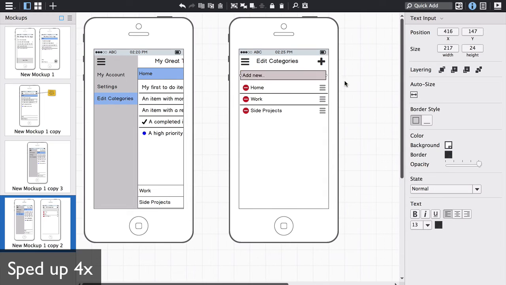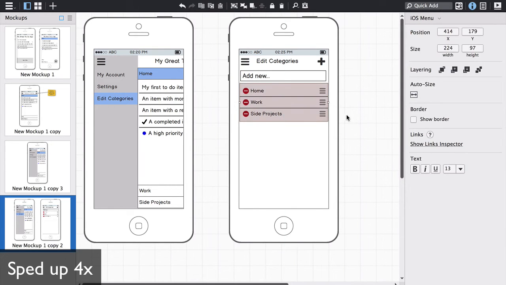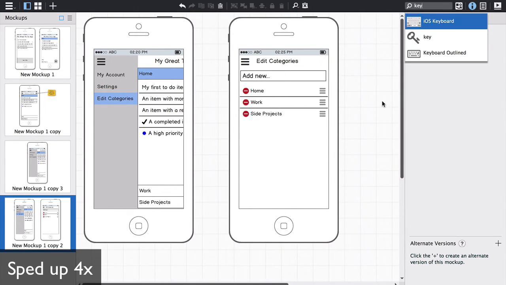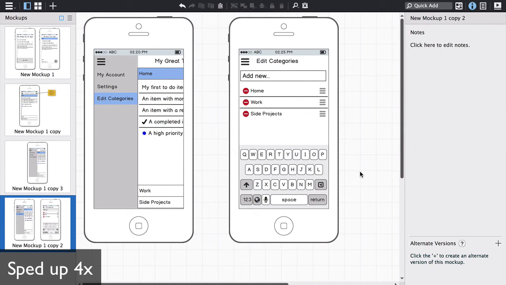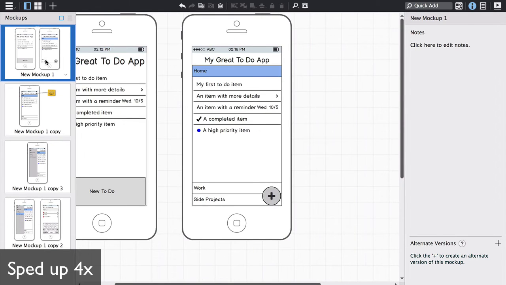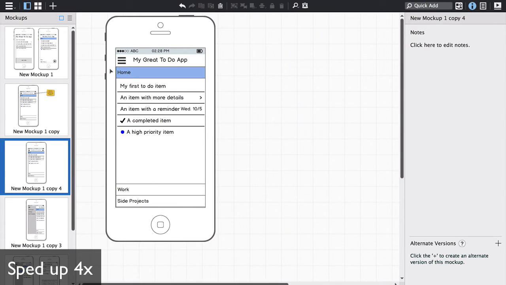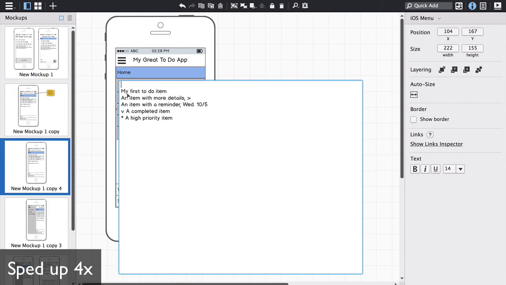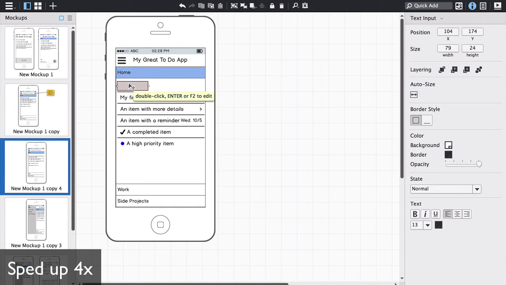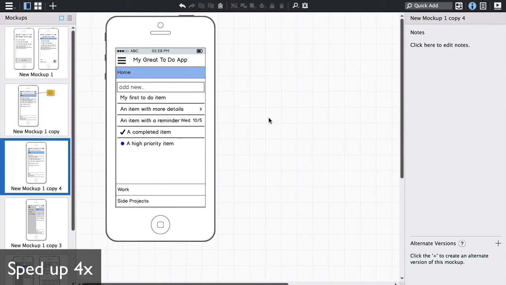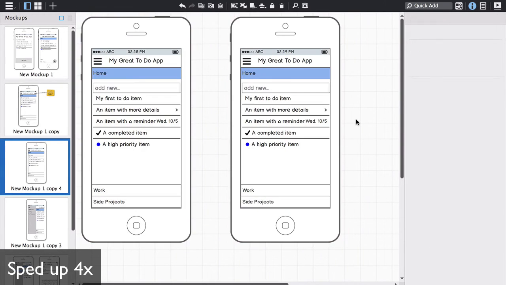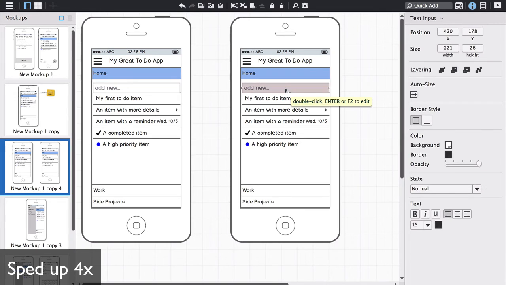And then we need a way to add a new category. Let's add a little text input field here, show a keyboard to show that that's where you can add new categories. Kind of like that idea with the text input on the top. Let's see if we can do that here. Instead of just having the plus button, just have a little default placeholder line here. So that's an alternative to that plus button design above it. Doesn't look too bad.